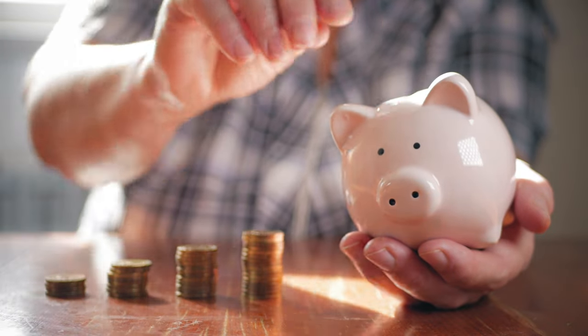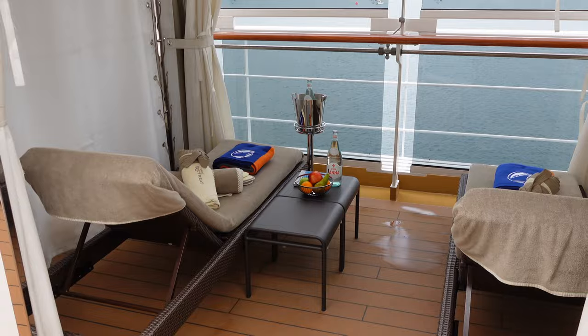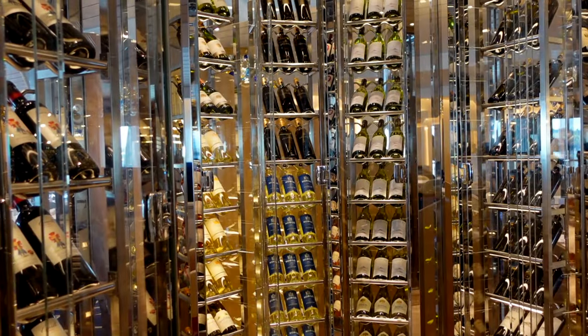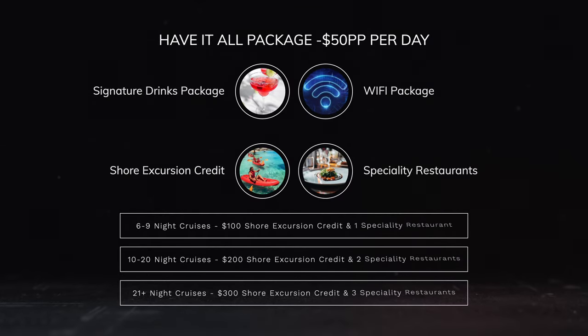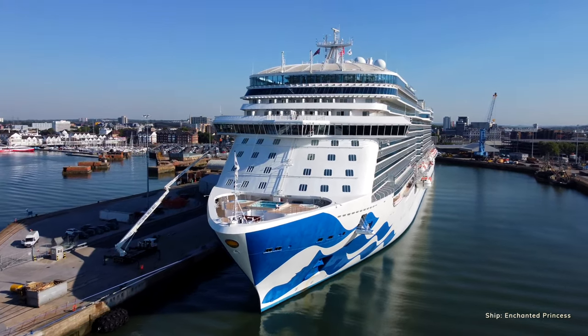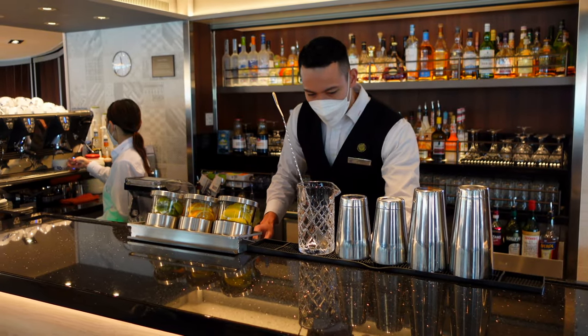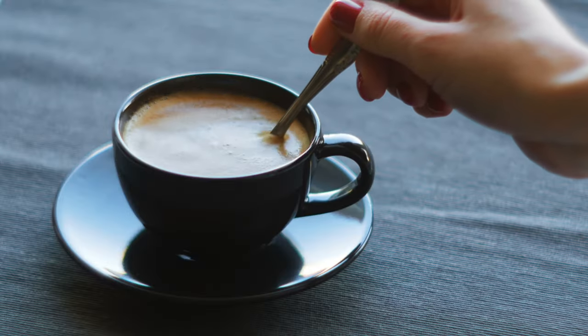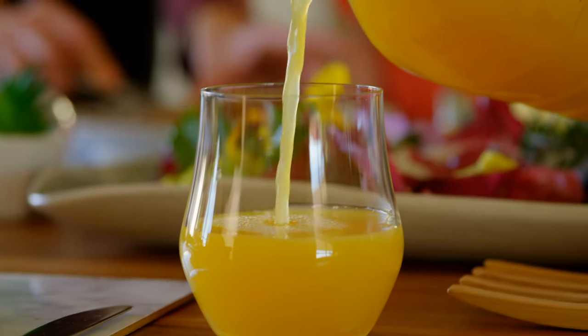We've touched on a few areas where Holland America offer fair value for money — speciality restaurants, the retreats, the spa, shore excursions and the cruise fare itself. We didn't expect to discover the best drinks package at sea on Eurodam. It's called the Have It All package. It costs just $50 per person per day — around £40 per person per day for UK guests — and includes a signature drinks package, a wi-fi package for browsing, social media and messaging, shore excursion credit up to $300, and up to three meals at speciality restaurants. Princess is the only cruise line that comes close to matching this value.